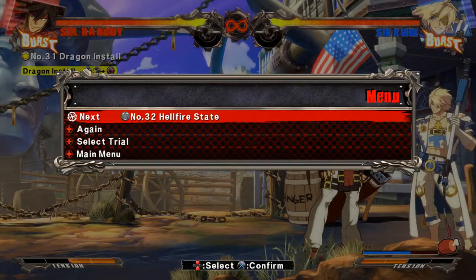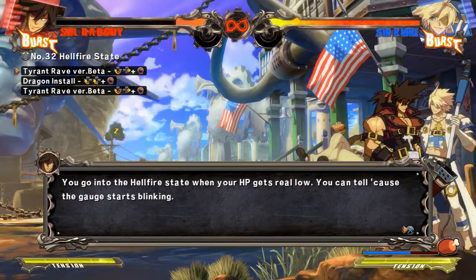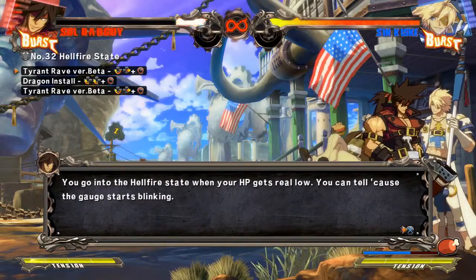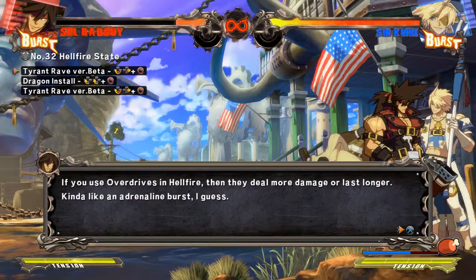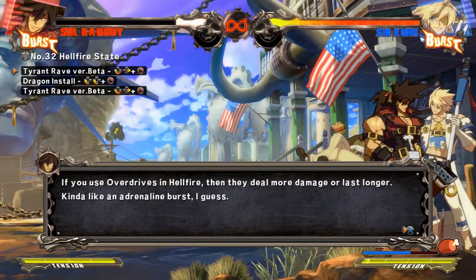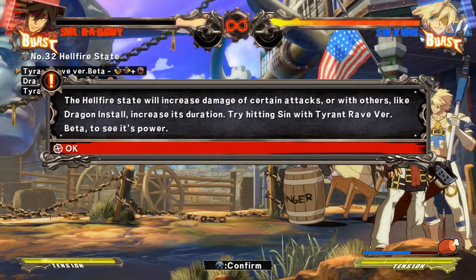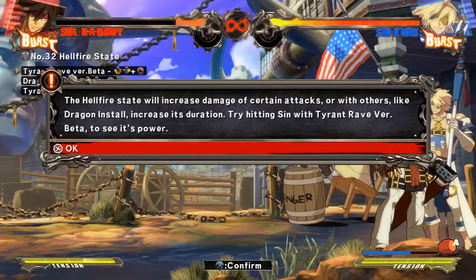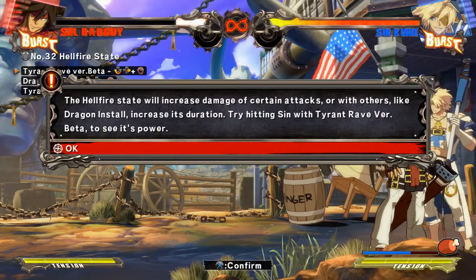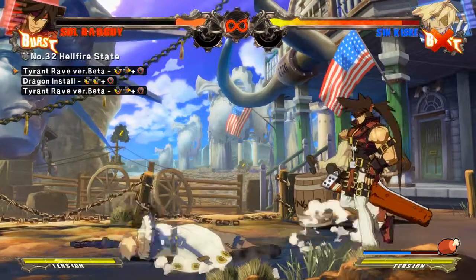Yeah, rock me, Daisuke. You go into the Hellfire state when your HP gets real low. You can tell because the gauge starts blinking. If you use overdrives in Hellfire, then they deal more damage or last longer. Kind of like an adrenaline burst, I guess. The Hellfire state will increase the damage of certain attacks, or with others, like Dragon Install, increases duration. Try hitting Sin with the Tyrant Rave version beta to see its power.